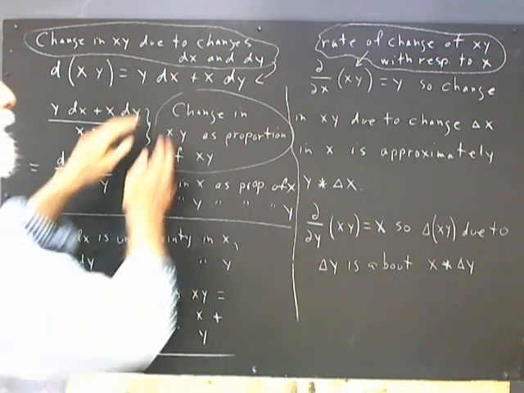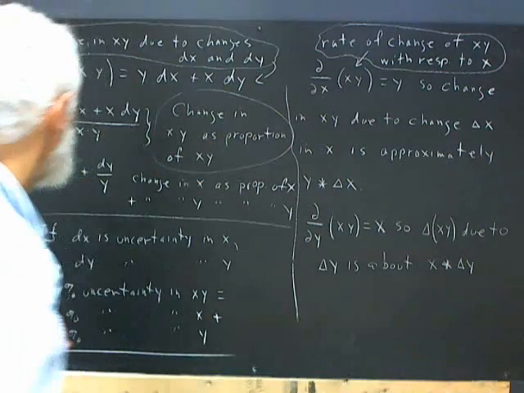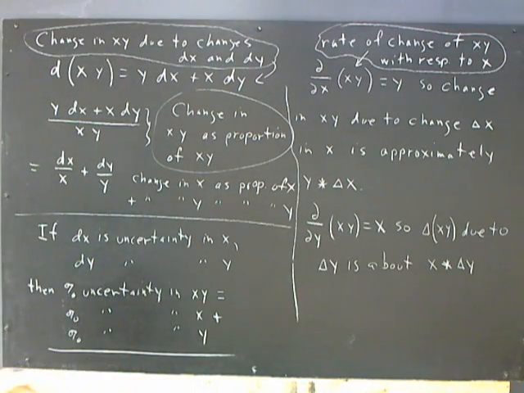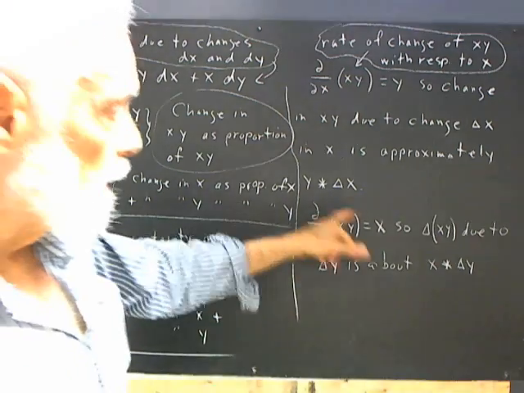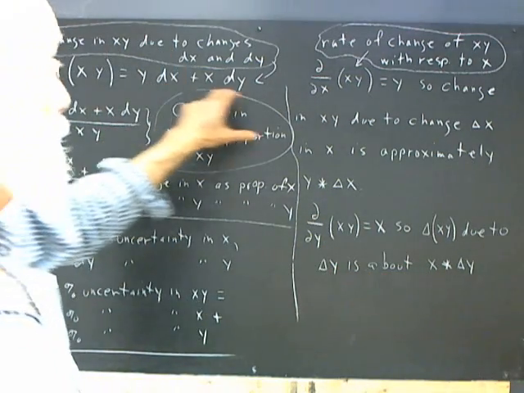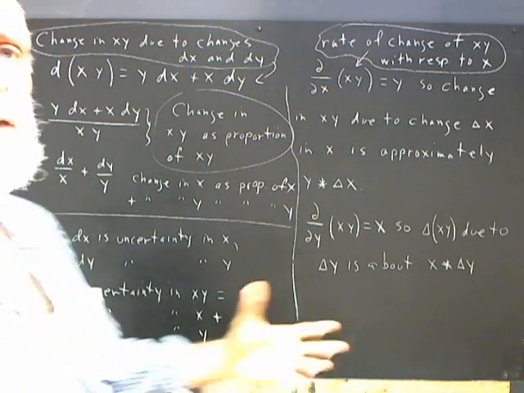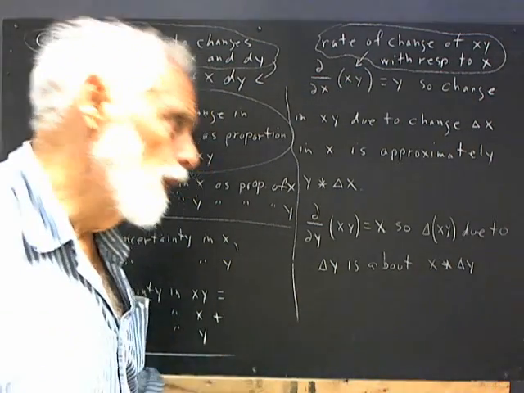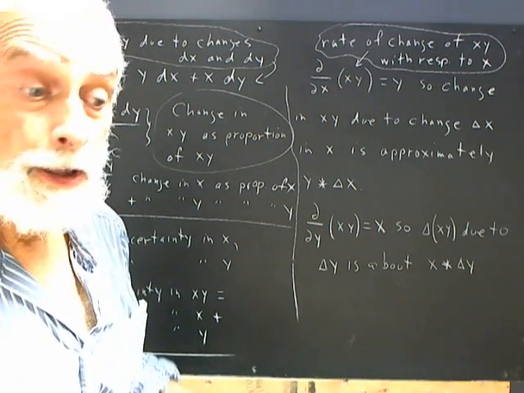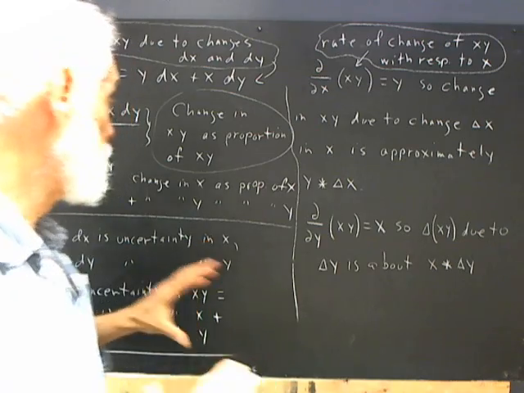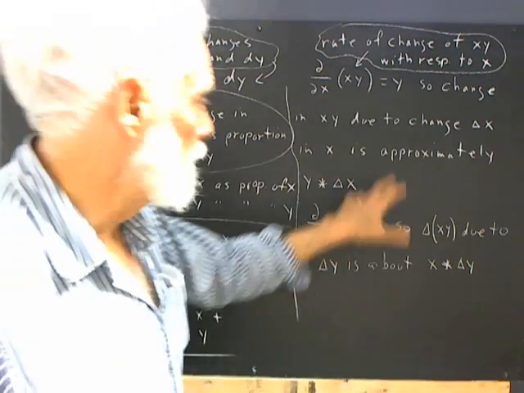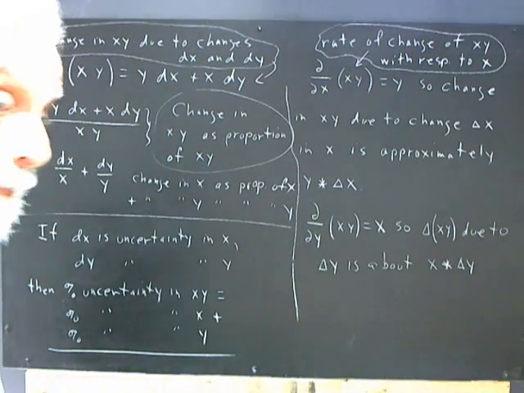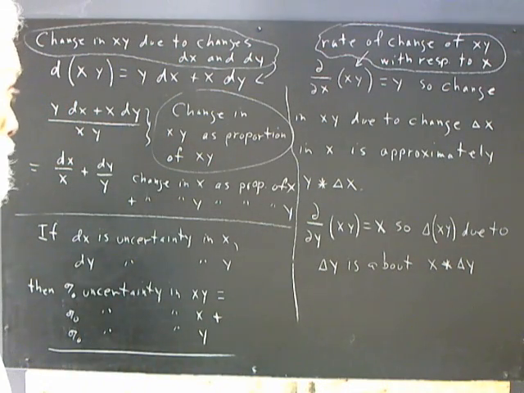So, assuming that dx and dy are small, that the change in x and the change in y are small, and let me digress, you're probably wondering why I'm using a delta x and a delta y here, and a dx and a dy here. Again, if you've done differentials, you're aware of that slight inconsistency in notation, but I'm not going to go into an explanation. You can just assume that a dx and a delta x mean the same thing for the purpose of what we're talking about right now.